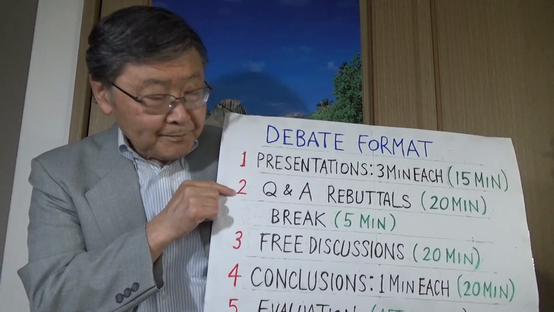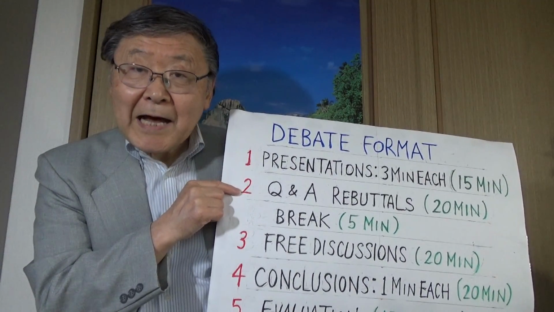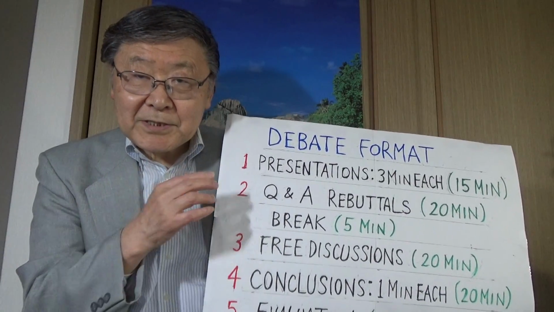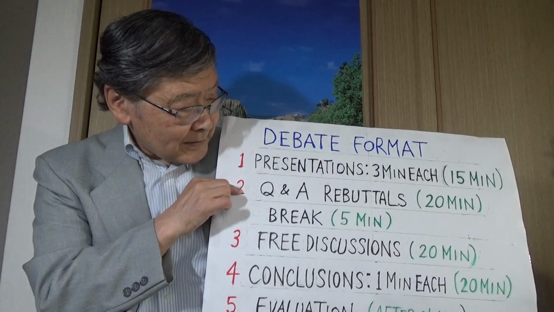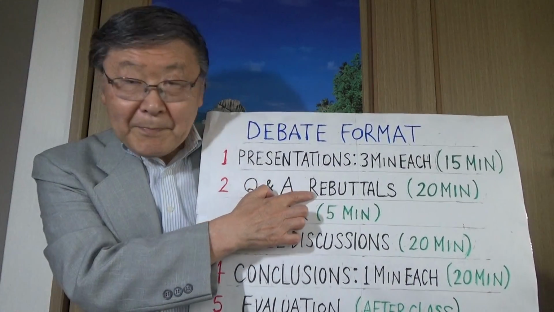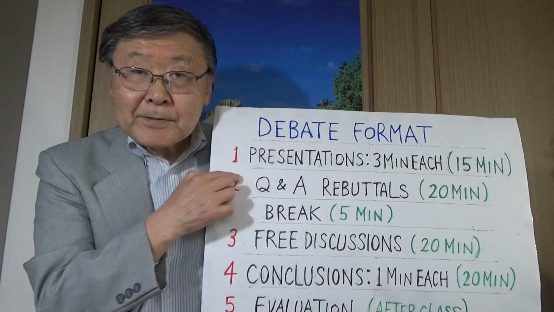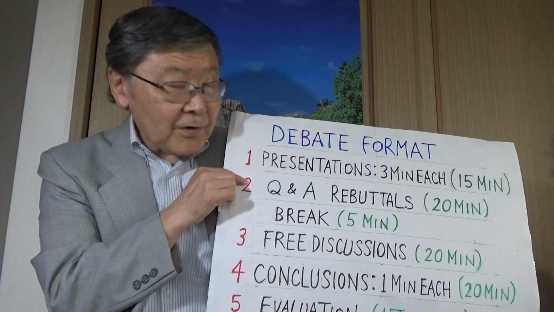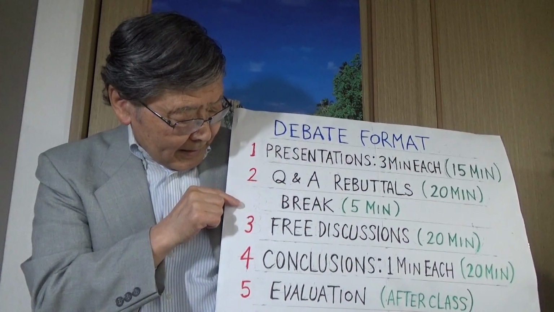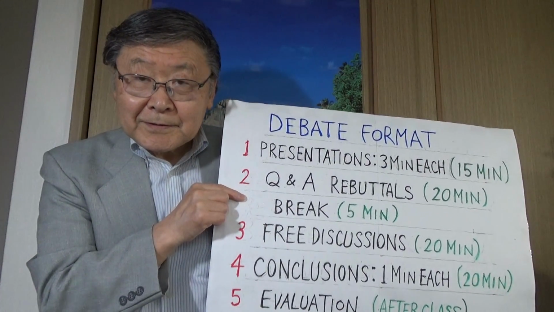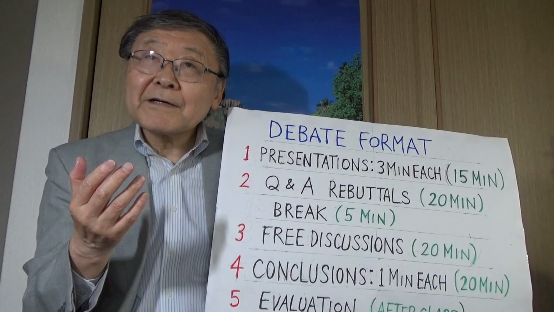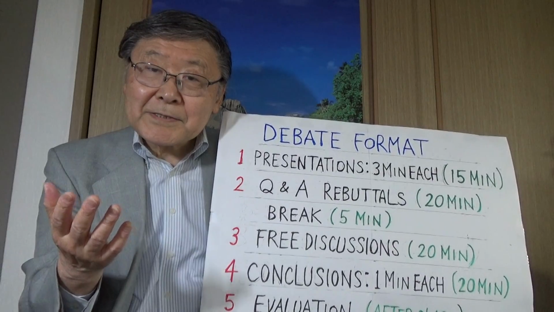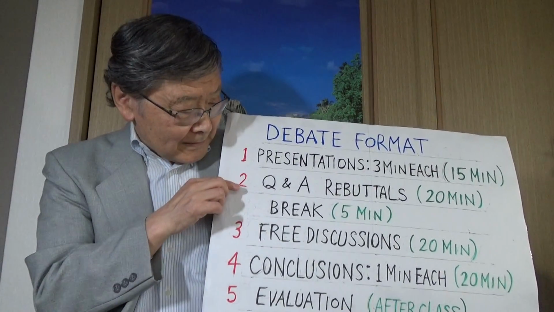And round 2 is just the questions and answers, an exchange of questions and comments between the 2 sides. And that is often called the rebuttals. So that will take about 20 minutes. So we spend about 35 to 40 minutes and then take a 5-minute break. We regularly have a 5-minute break after 40 to 45 minutes in every class.